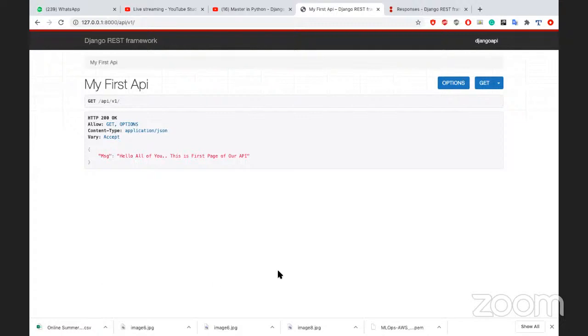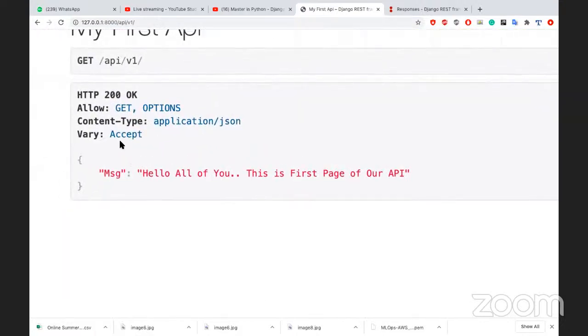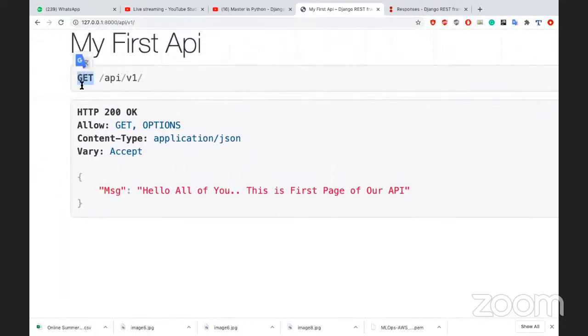This is my first API. You haven't missed anything, right? Okay. Now the Django API. This is my login system. We logged in with this, that's why we are getting this. Now we are using a GET request.